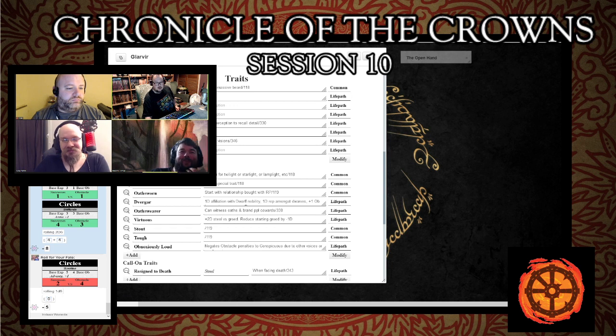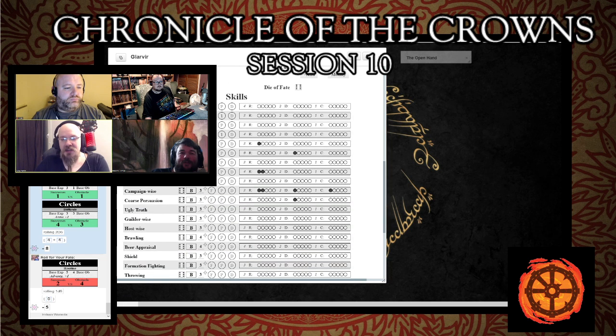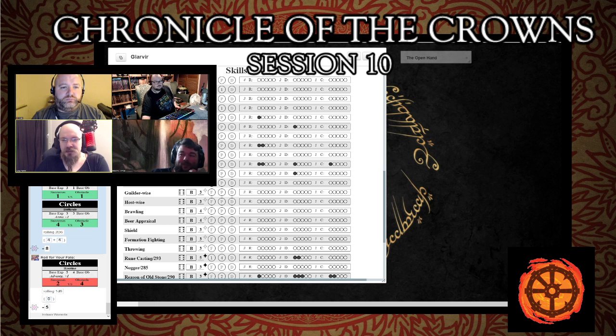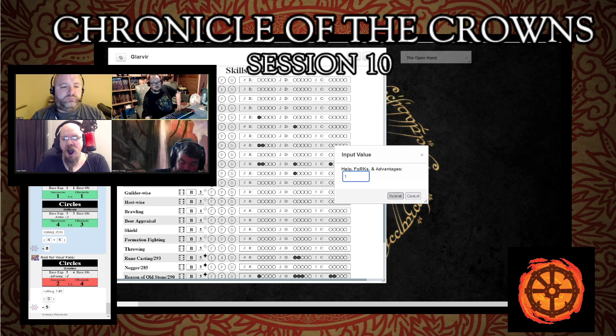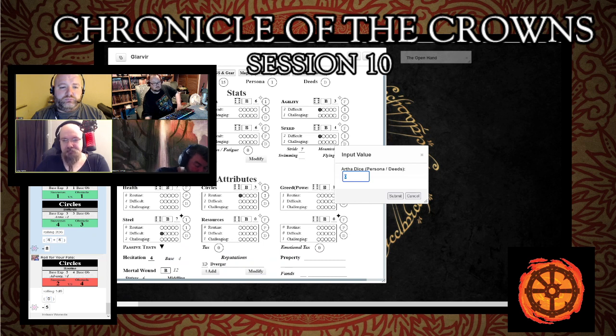Okay, so we put all of his experience points into... Right, so yeah, I've got +1 rep amongst dwarves. Let's see, what do we have here? For my Dvergar. Right, so you are known as a Dvergar. I guess none of these guys are Dvergar themselves, so I think they would put stock in that, even if you're selling them on a very different idea, you are like an elder Dvergar. Indeed. So, coarse persuasion. One from my Dvergar. What's our difficulty we're looking at? We're looking at a 3. Do you know what? I'm going to put my last persona into it. Why not? He's gone all in. Yep.